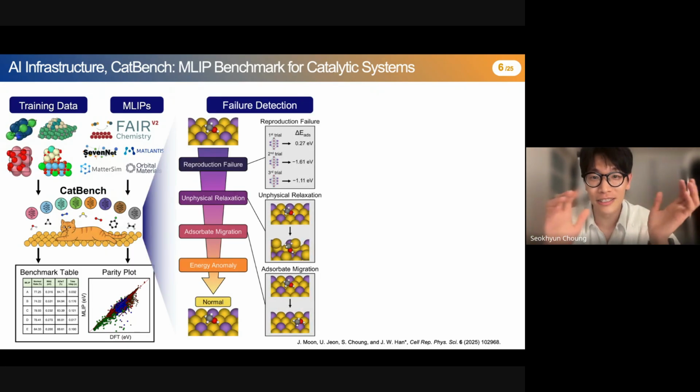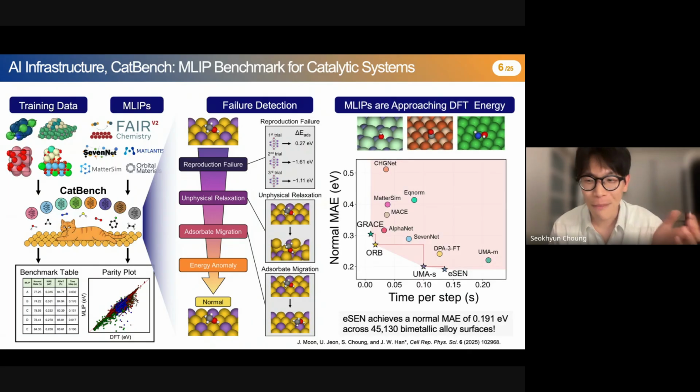So we made this failure detection method to see whether the MLIPs are succeeding on one system or not, based on the reproduction of MLIPs and on physical relaxation behaviors, as well as observed migration and energy anomalies. And based on that, we can see this direct correlation where the accuracy is getting better and better, of course, but the time it takes is very large for MLIPs.